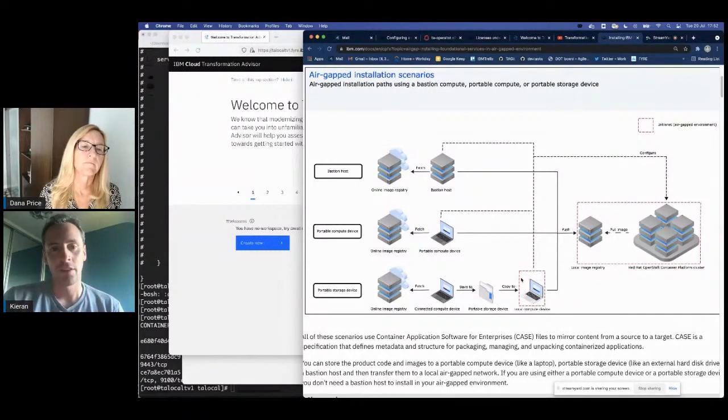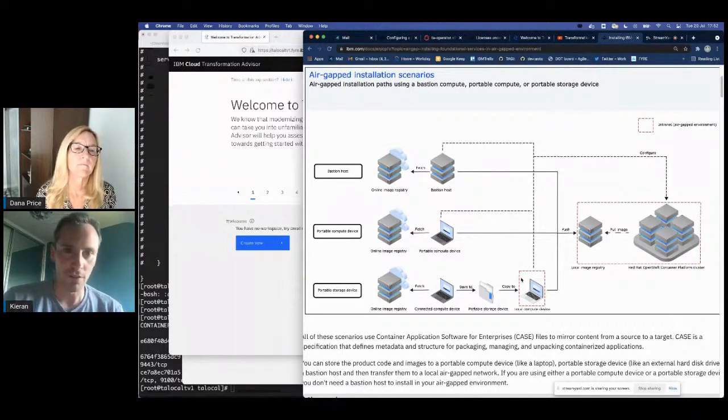So we use that and the utilities around that to provide the air gap support. There are 3 flavors of installation scenarios that we currently support. I guess we may expand these in future, depending on what we learn from our customers in terms of how well they meet their needs.